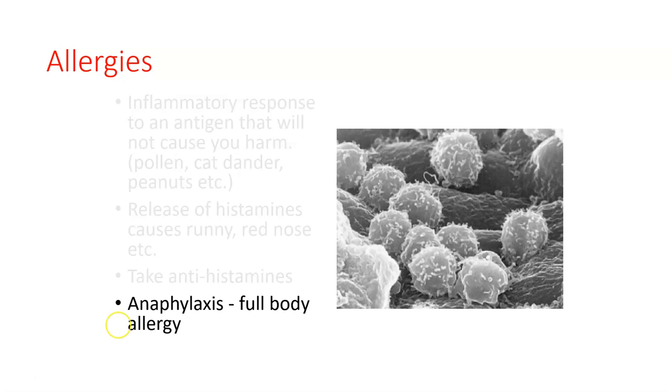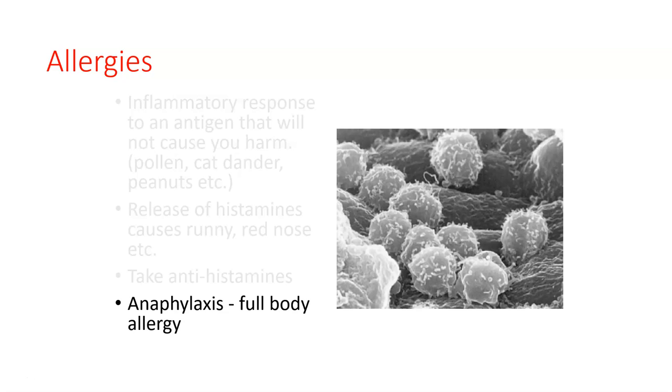Now, some people have an anaphylaxis type of allergy. This is a full body allergy. So if they get a small amount of peanuts in their system through their mouth or through their nose, it's not just their upper respiratory system and head that responds, it's their whole body. So what occurs is that all the capillaries become leaky. The full body capillaries become leaky and their blood pressure will plummet. And so that is not good. You need your blood pressure to do what it needs to do, to get blood where it needs to go. So when you hear about anaphylactic shock, that's what that is.